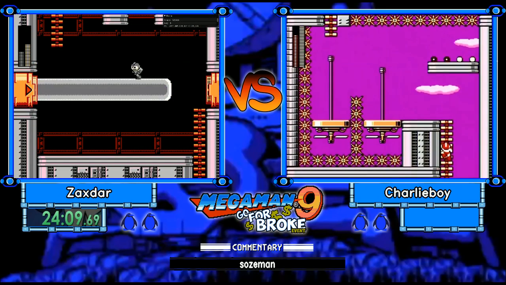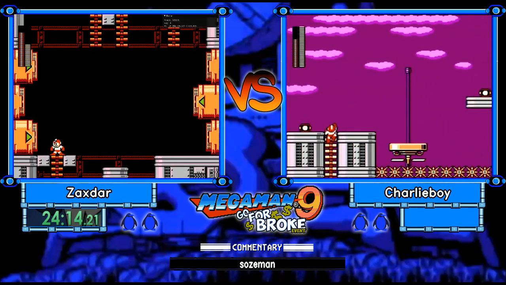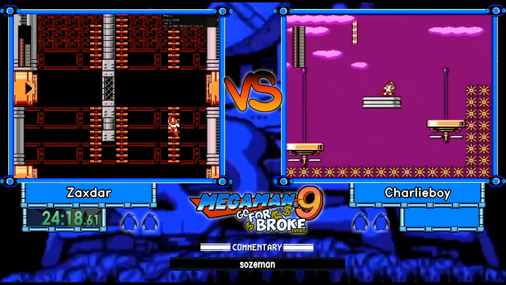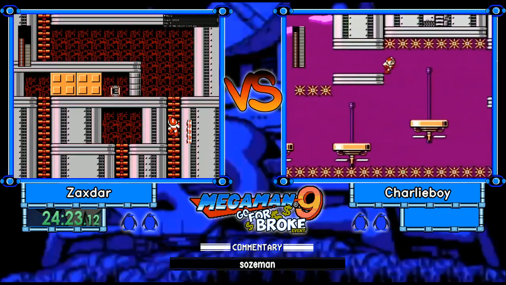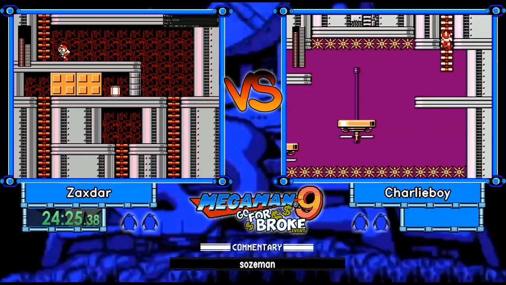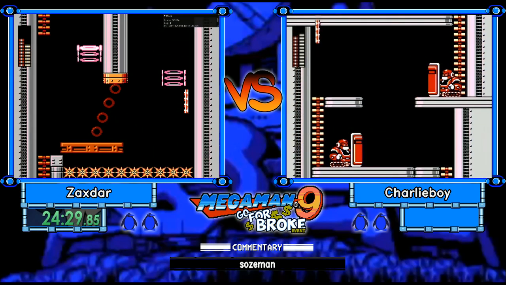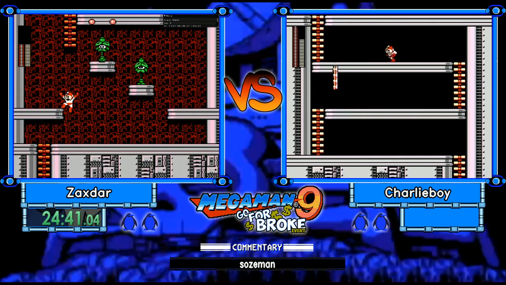Zax is going to freeze this magma beam here. That is a very safe and effective way to get through there. It doesn't lose you very much time versus using Rush Jet. Calling Rush Jet at the top of that ladder, I find it's a little bit tricky to get the rhythm down on it. I'm not very consistent on it myself, but you might see some other runners do it here in the race.